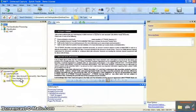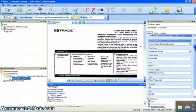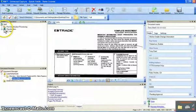And there it is with Tony Stark's name and social security number. It also recognized on the document a mailing address, city, state, zip, and it has a pending approval status for my workflow. Nice thing about Laserfiche is all my image processing options come with this system. So deskew, despeckle, line removal, auto rotate, as well as blank page delete automatically come with Laserfiche.